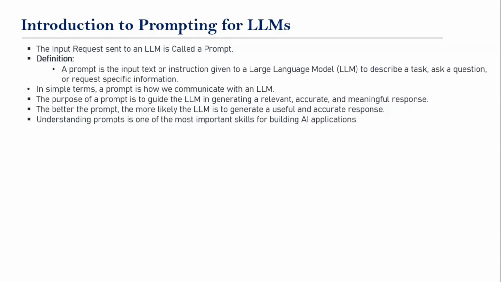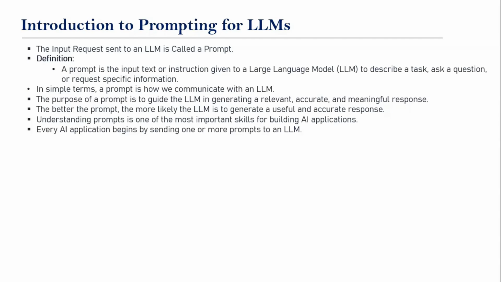Actually, understanding prompts is one of the most important skills for building AI applications because every AI application begins by sending one or more prompts to an LLM. So if it is an AI application, then definitely that application has to send at least one prompt to an LLM. That's why understanding prompts is one of the most important skills for building AI applications.